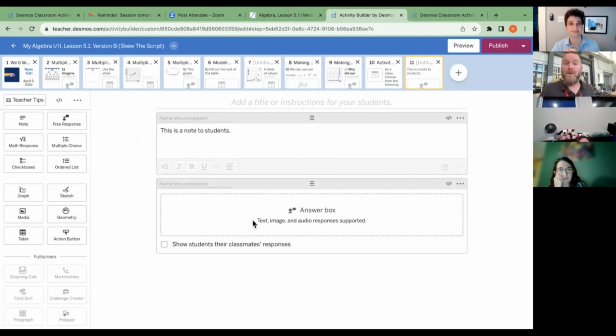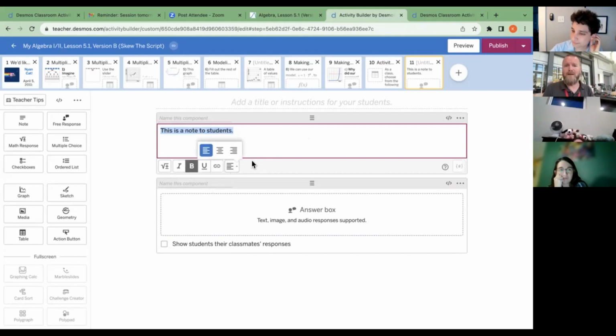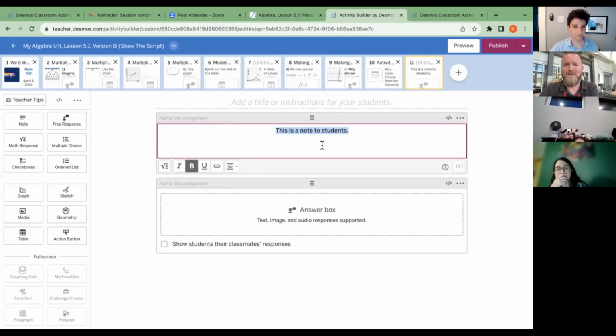So anything that's a note component. Anything like if I wanted this to be bold or whatever, if I wanted to change the format, you could change this and not mess it up. But also, if you messed up an activity that you copied, you can go back and just recopy it straight from the Skew The Script website.